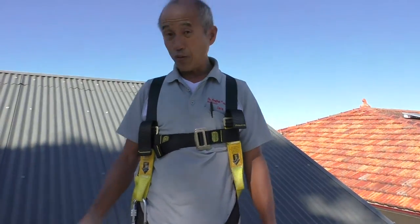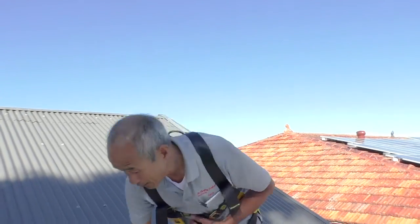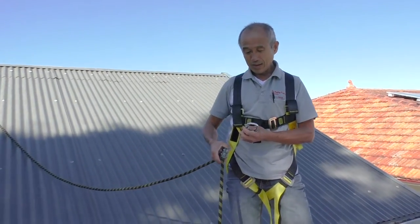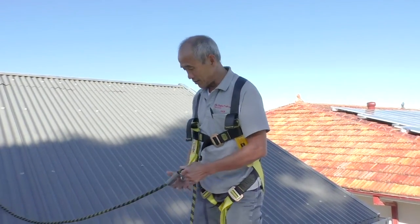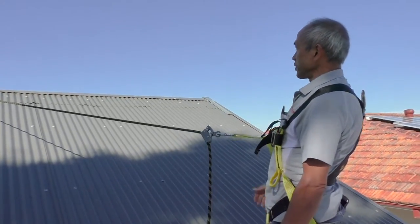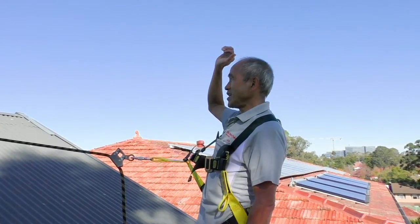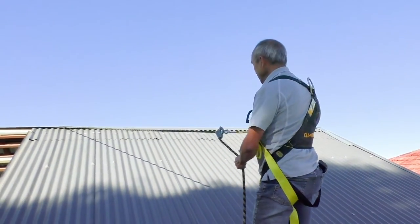So harness is done. Now where do you hook on? The traditional way is you hook onto the back, which means you've got a harness connection you can't really see because it's at your back. My preference is, because I'm not using the fall arrest lanyard, I hook straight onto the front — there's usually a hook on the front of the harness. Carabiner goes up like that. The advantage in doing it this way is that everything's in front of you, because the most common use of a harness is on a steep roof like this. You want to be able to walk up and down the roof.